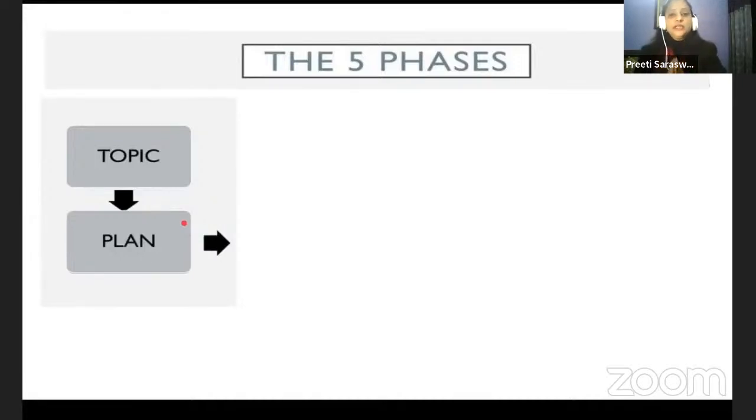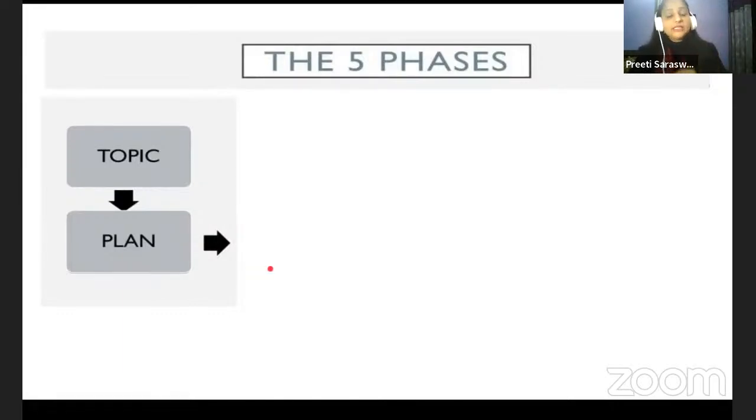Very firstly, the student has to choose the topic. Make sure students will join. You will not give them a topic. You can make a list of many such topics and give it to them. Just let them select, let them choose on their own, because they have to work on it. Once they choose the topic, they will start planning how they are going to execute it.